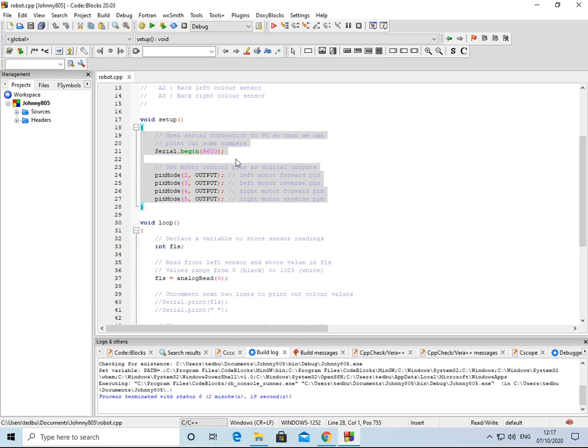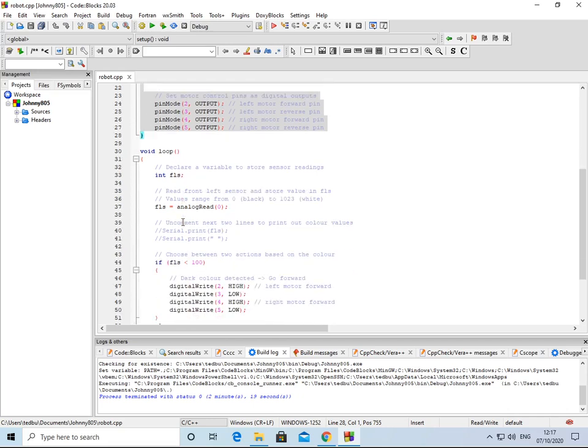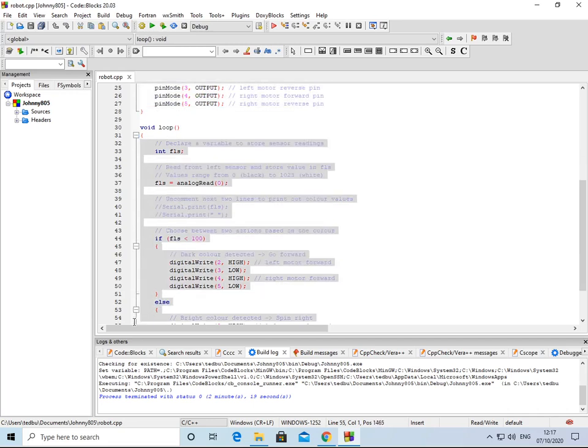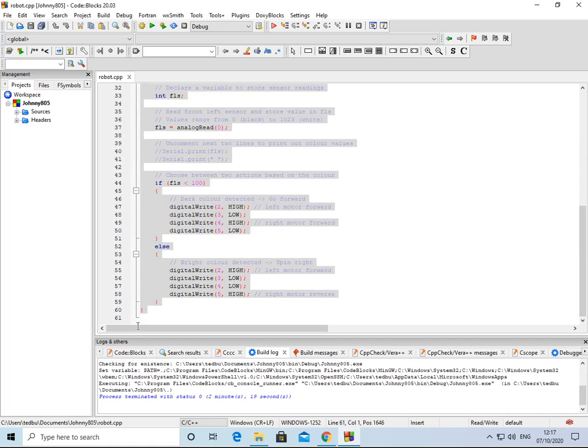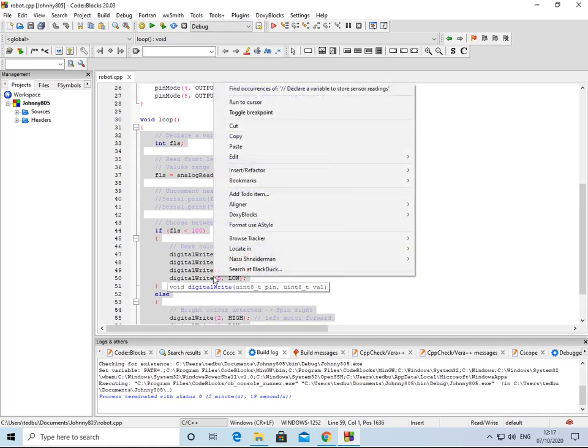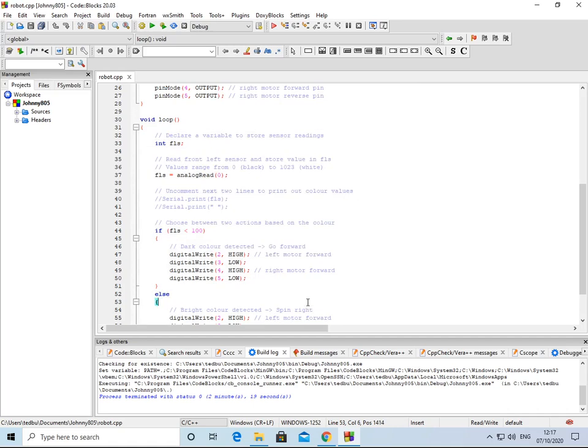So every time you switch on the Arduino, these instructions here will be carried out. The second function is everything from here down to here. So again, it's enclosed in a pair of curly brackets, but the loop function is a set of instructions which will be repeated over and over again as long as the Arduino remains powered on.